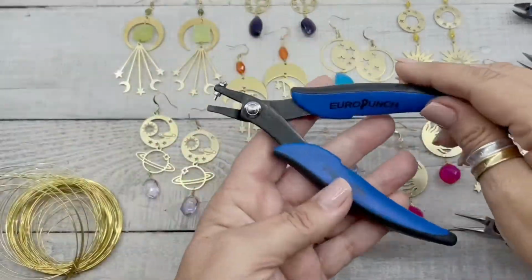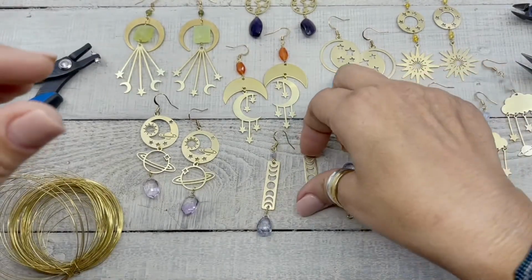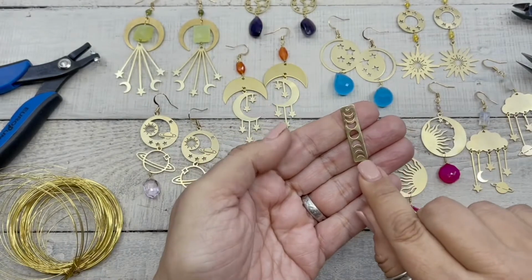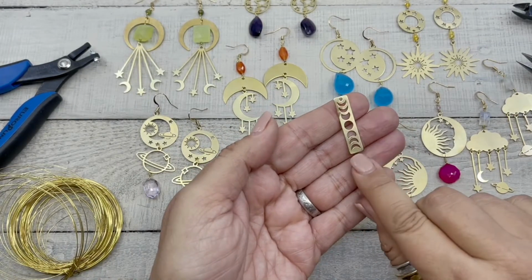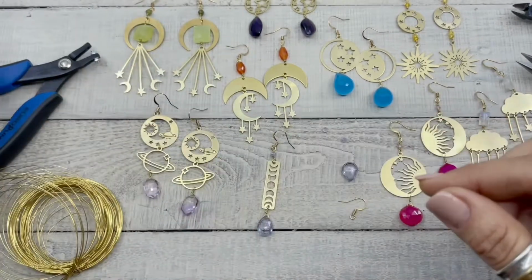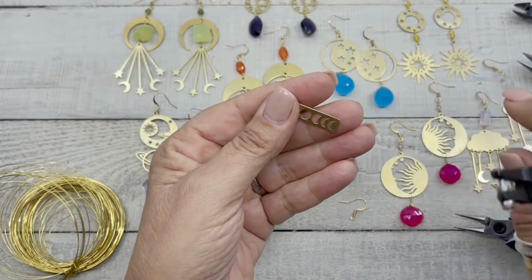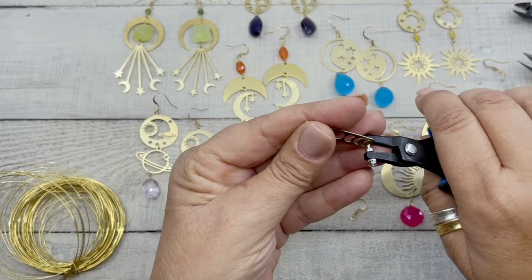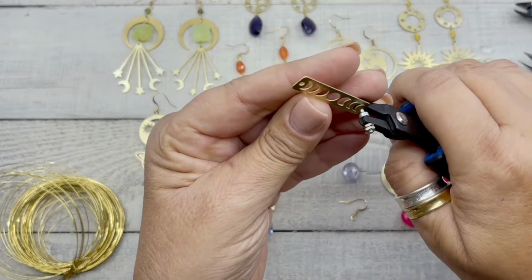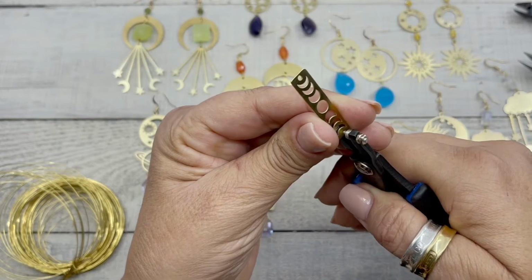We're going to start by using the Europunch tool. I don't know about you, but there's been so many times that I'll get a component and I look at it and I think, oh, I want to add a dangle down there, and I can't because there's not a hole. The Europunch tool fixes this problem. You have to make sure that you are exactly where you want to be when you're using this tool, because once you punch it, there's no going back.